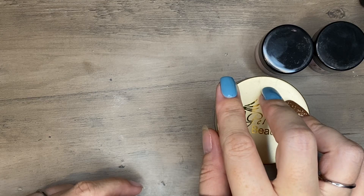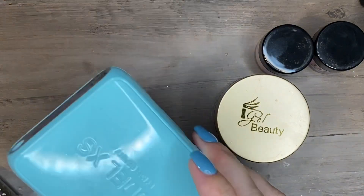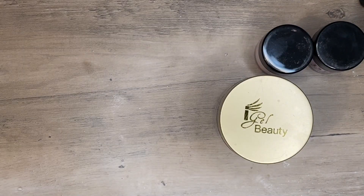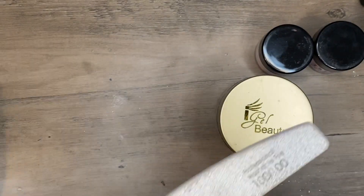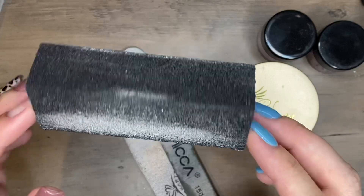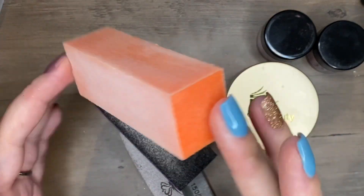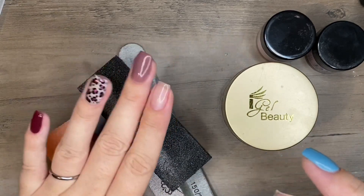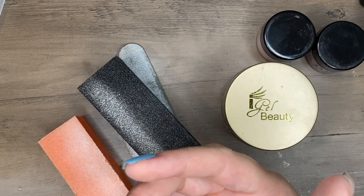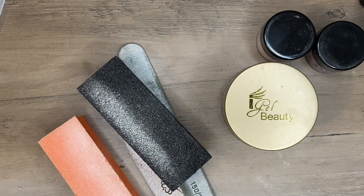Capping in clear also protects your dip activator. Next is my e-file — you don't need one; you can do all your finishing filing with a regular hand file. You can also use a coarse buffing block to shape and contour your nails. Once shaped, use a buffing block only if you're using a dip or regular polish top coat. If you're using gel polish top coat, skip the buffing — the nail needs a little roughness for the gel to adhere, otherwise it can peel.